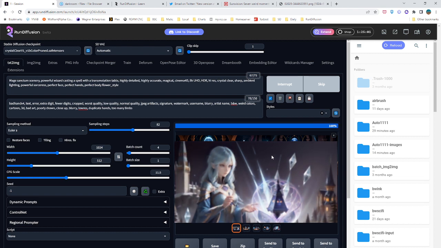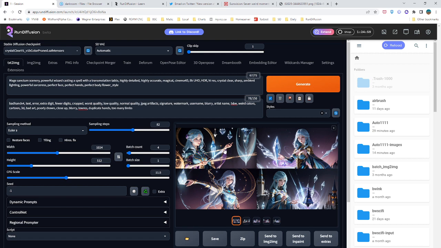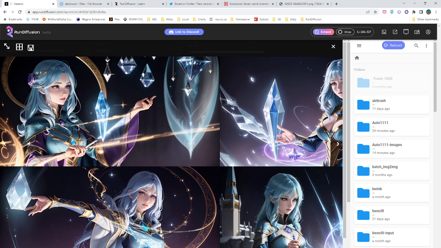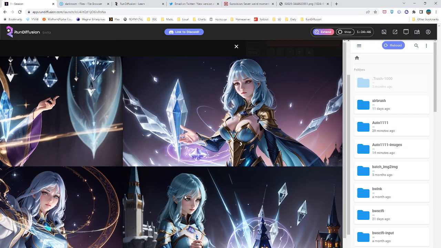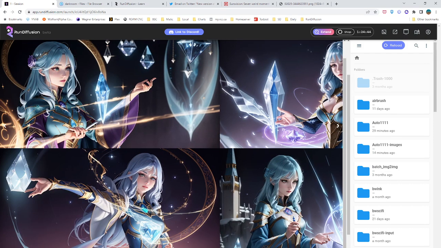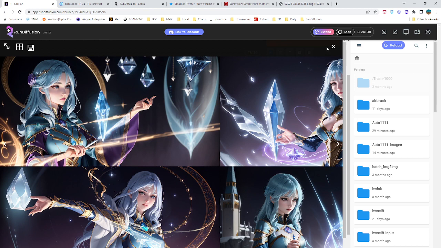And so in this one, it seems like we didn't get any flower. Oh, there's a flower, a little bit in her hair. That's awesome. Interesting, we got a little depth of field here. I wonder if that's the embedding. You can see there's a different polish on the images as well, which is really great. So it worked very, very well with clarity.